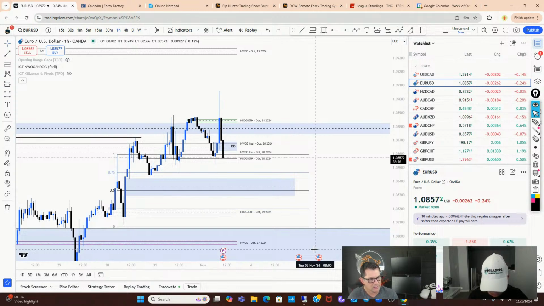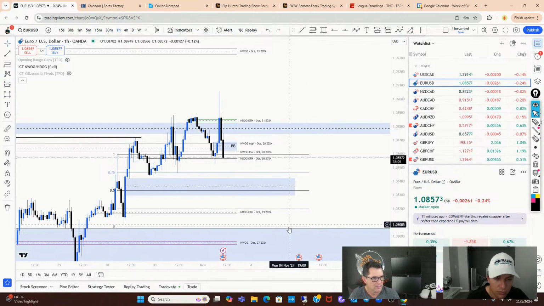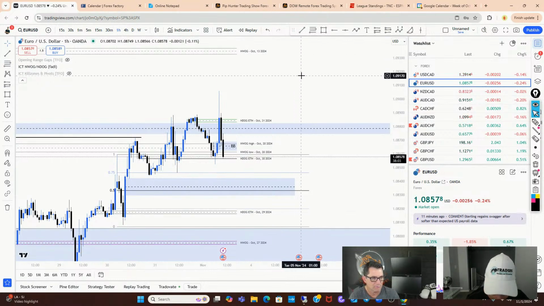And so I could see that Cameron mentioned those lows down there below. And I believe that, yes, we could go ahead and sweep the lows and then push back up north. So a push to the downside and then a continuation of that move to the upside.